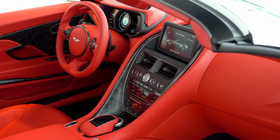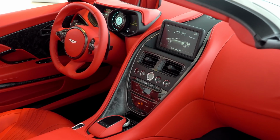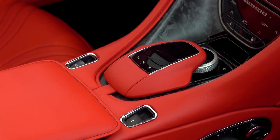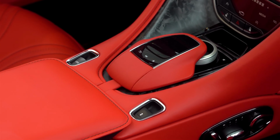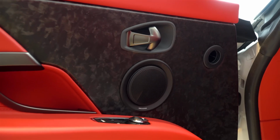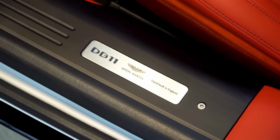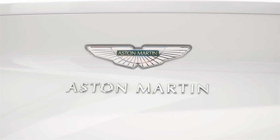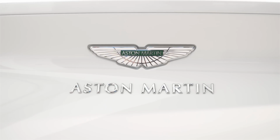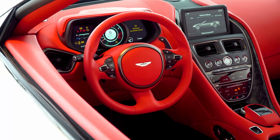Another really important package that I think is an absolute must is the Tech Pack Plus. This includes the vehicle's touchpad control, the self-parking system, blind spot monitoring, and incredible Bang & Olufsen audio, which personally I just can't live without. The interior jewelry pack in dark chrome is part of the customization process, and in this case costs $1,914 extra, but boy oh boy does it add to the overall appearance of that interior. And what a looker it is.